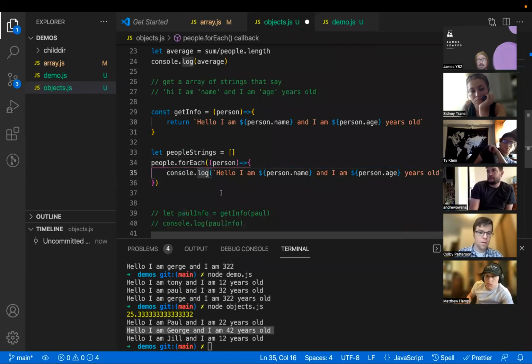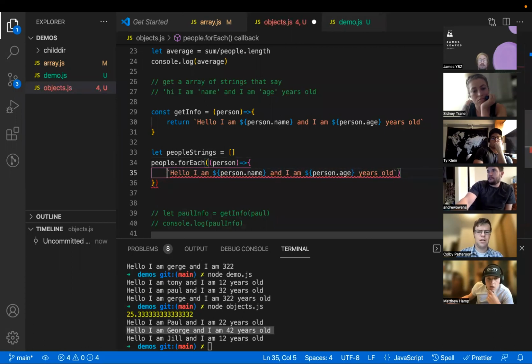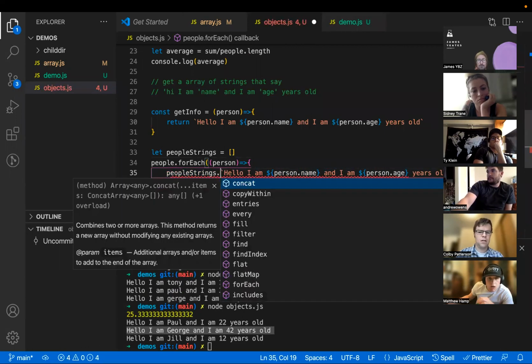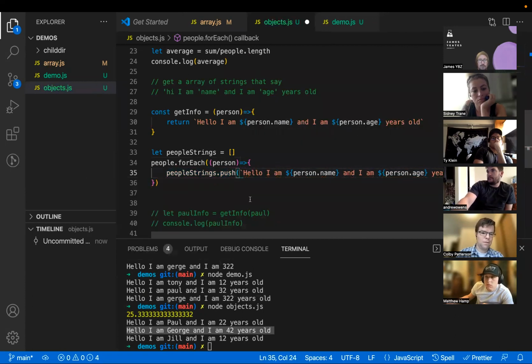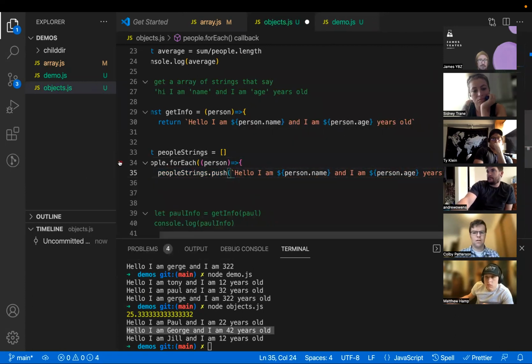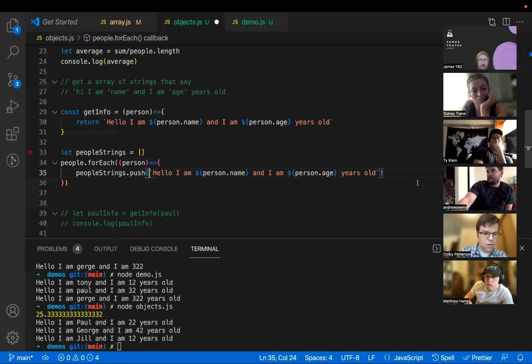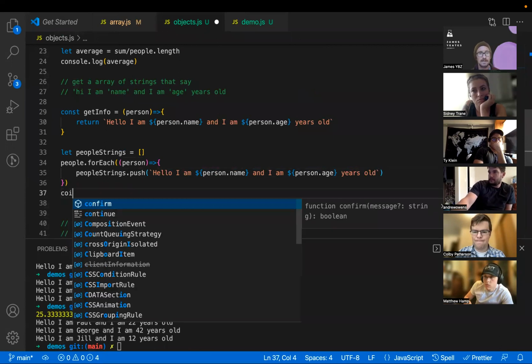Let's go through each person. How do I add something to an array? Does anyone know what the method is? I think it's push. peopleStrings.push. And then I need to get rid of this thing because it's scrolling over. And then I can do a console.log.